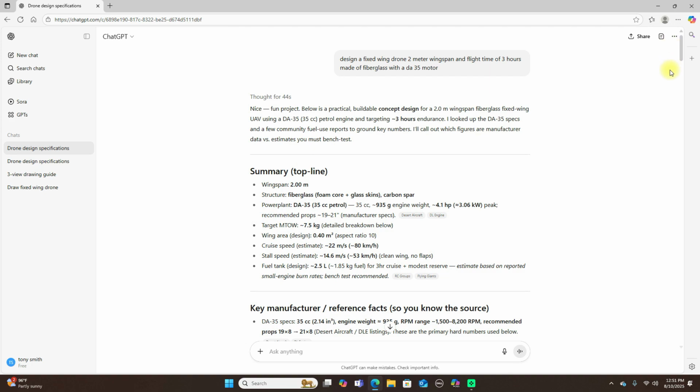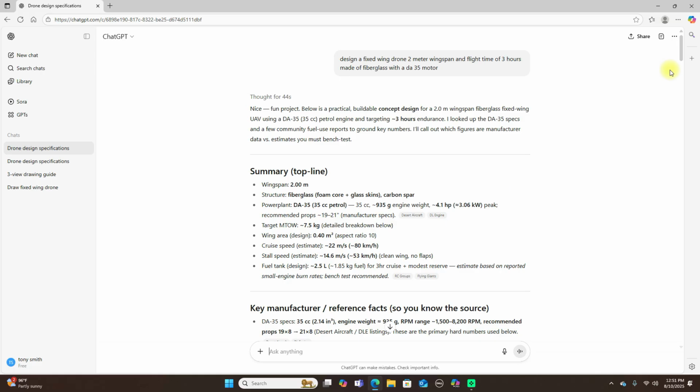But when you're letting AI design the plane for you, you should be very specific on your inputs, what you tell it, what you want. Because the more precise you are, the better the design will be.